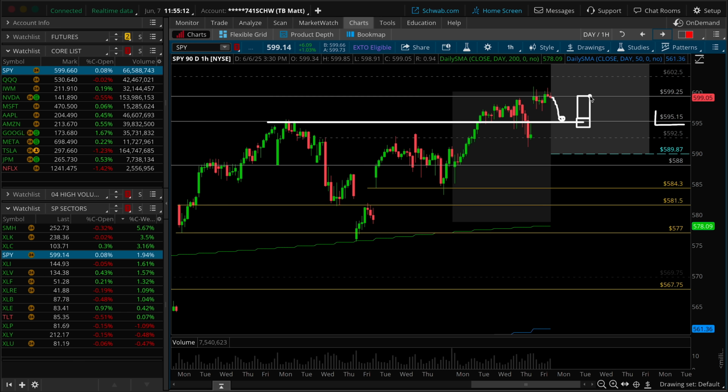But if you've been trading this market, you've seen how brutal it was to trade inside of this range, just choppy, sloppy, back and forth. Even this week, it started to get brutal on Wednesday, Thursday, as this range was developing. So is this the strongest long opportunity that I've ever seen? And oh my God, we've got to take it? It leaves a little bit to be desired, if I'm being honest.